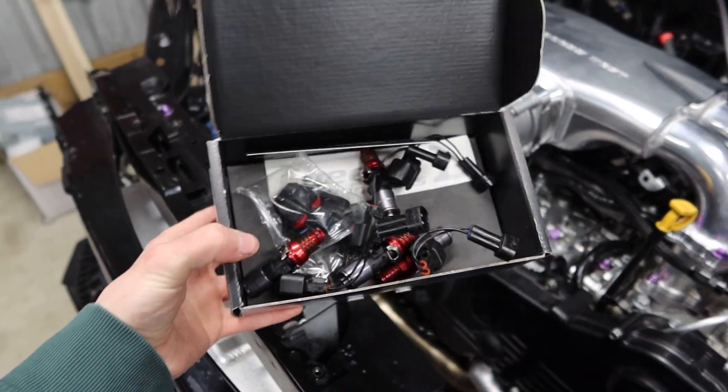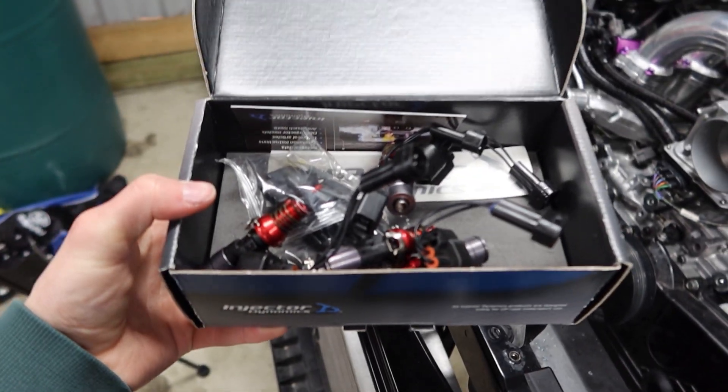So I'm going to play it safe today, get these pulled, and head out to Ranch Built. They are about an hour away from me and thankfully Chris over at Ranch Built is going to take care of me this morning. And there we have it — got all the injectors pulled off. Now it is time to head over to Ranch Built.